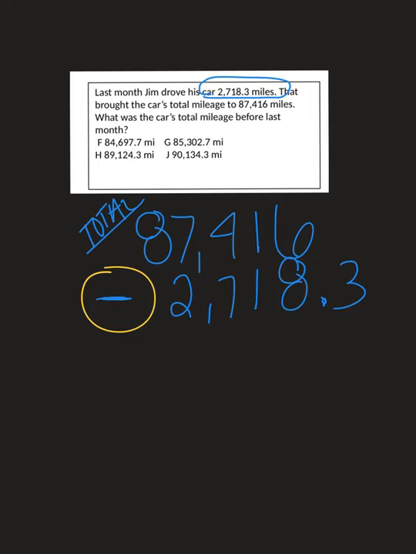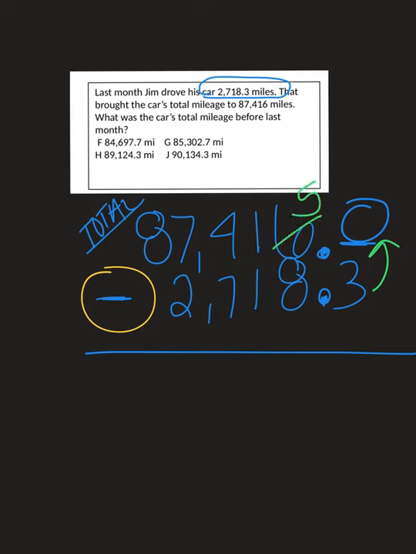Well, I know that if I have a decimal on the bottom, I can put a decimal on the top to line those up. And since there's nothing in the tenths here, I can just put a 0 to make it easier for me to subtract. I'll go one more further and tell you that there's no way you can subtract 3 from 0. So I'm going to have to regroup from the whole numbers and make this into a 10. And that's all I'll do.